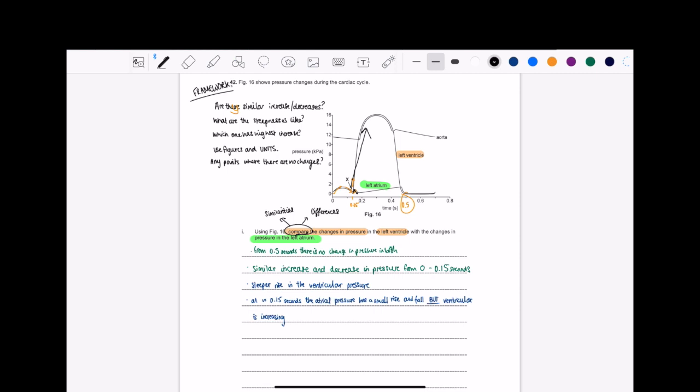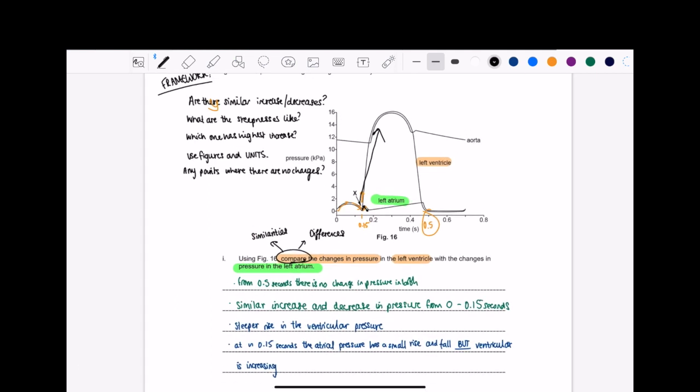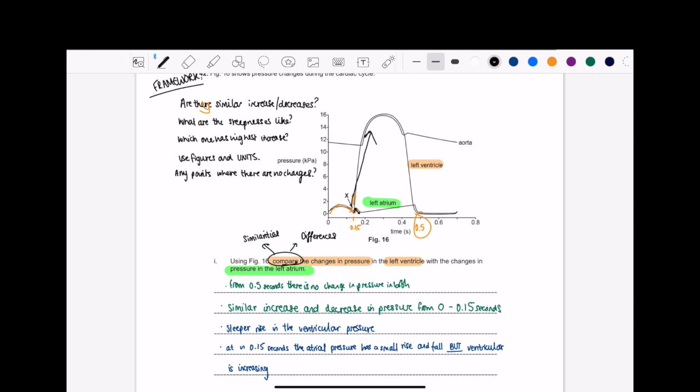So that's how you can follow the framework and then also get the answer. The thing is, because it's a graph, in the mark scheme typically they have this sort of thing called the idea that the candidate says this. So you can word it the way that was worded here, you can word it slightly different, but if you get the same points then you're sorted. You're going to get the marks. So the challenge here is how can I talk about everything? There's too much, I don't know where to start, don't know what to do.